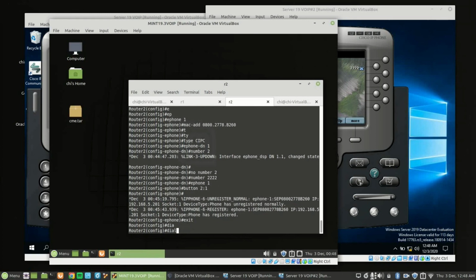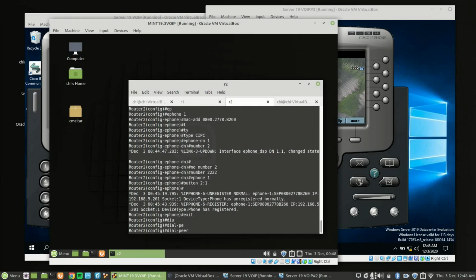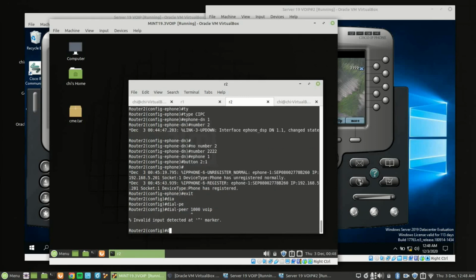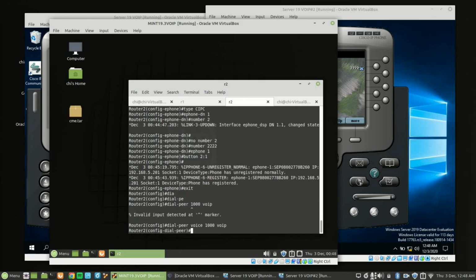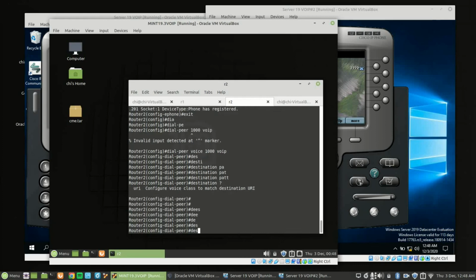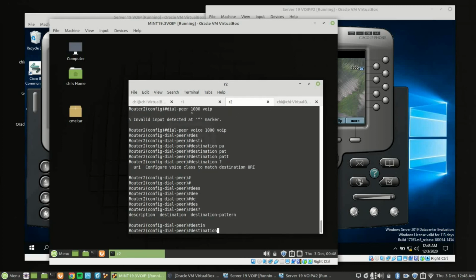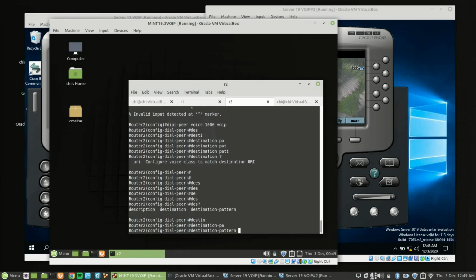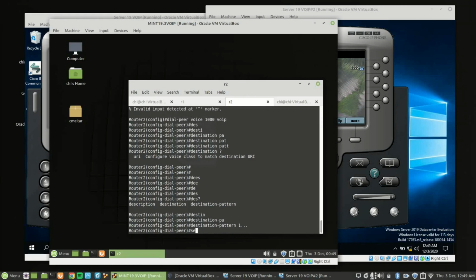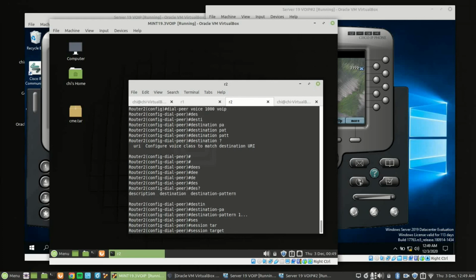With dial peers, I need to configure them on both routers for it to work. So on router 2, dial-peer voice 1000 voip. destination-pattern 1... session target ipv4:192.168.5.1.